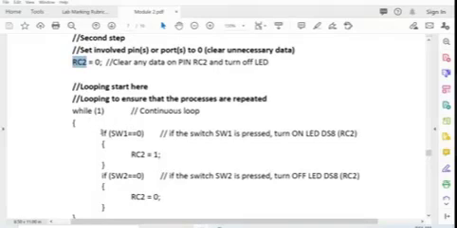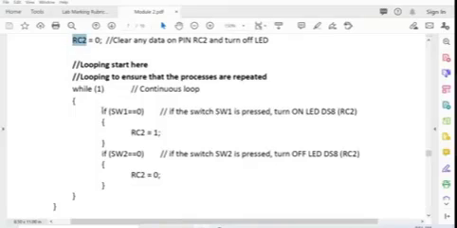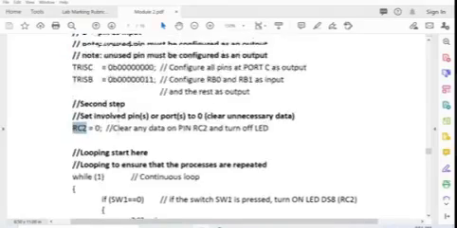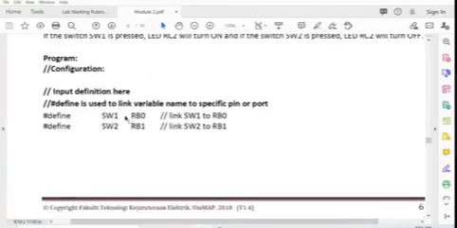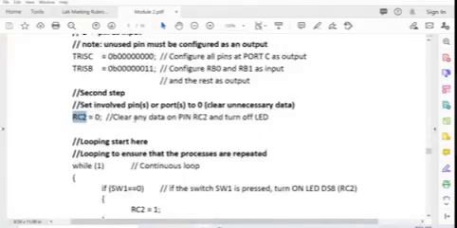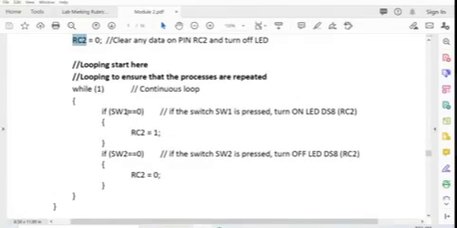So we start with a conditional statement, an if statement. If switch 1, so where is switch 1? Switch 1 is at RB0. Double equal to. This means that we are comparing a value, not assigning a value.